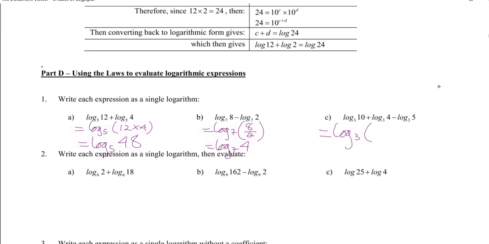What do we do when we add individual logs? We multiply the numbers. So we change addition to multiplication. What do we do when we subtract? Divide. So that's going to be the log base 3 of 10 plus log base 3 of 4 is the log base 3 of 10 times 4. We're adding, but then we're subtracting, so we divide by 5. So it is the log base 3 of 10 times 4, divided by 5, which is 40 divided by 5, which is log base 3 of 8.